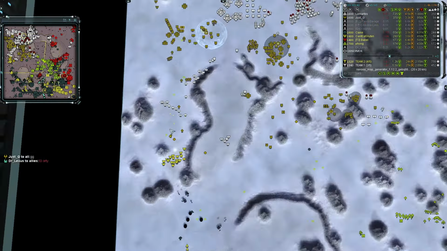That's why he said GG. So everything transferred over to Lamardis. 1.1k mass income for him. Kane was at 4.6k for a brief second, probably reclaim related. And Team 2 sitting at 2.1.